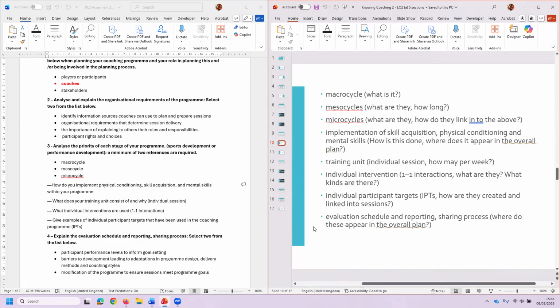Then my Thursday session would be 7 till 8:30, again an hour and a half, and it'd be slightly different. So again, a 10-minute warm up. It would be 20 minutes of unit skills. So my forwards would go off and work on their skills. The backs would go off and work on their skills as well. Two separate groups would go and do their individual work-ons, whatever they needed to do. And then we'd come back as a team and go through our technical run-throughs, finishing on some good executions and finishes and things like that.